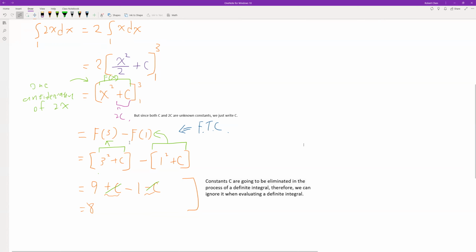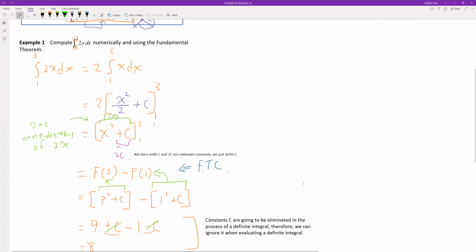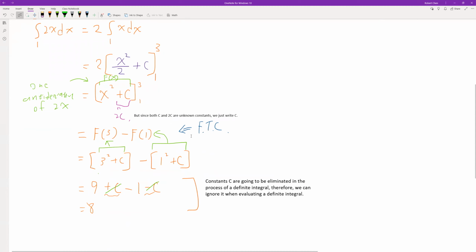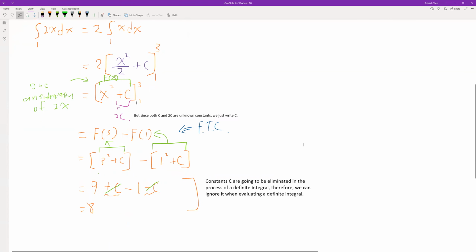So that's the case for definite integrals, but keep in mind that if we are working with an indefinite integral, meaning when there are no bounds, we still have to add the c. It's only in the case of a definite integral, where the bounds are given to us, that we can drop the c's. So we don't have to write the c anywhere. All we care about is that the c's are going to be canceled or eliminated when we perform a definite integral. So to save some time, we won't write the c.